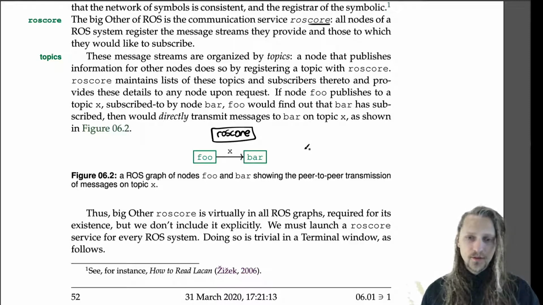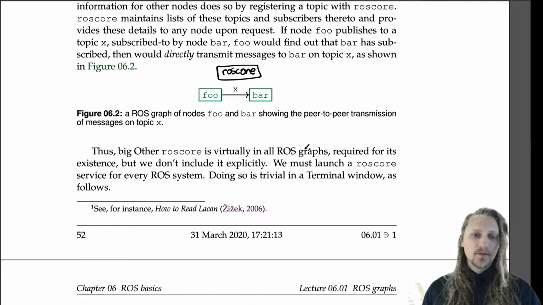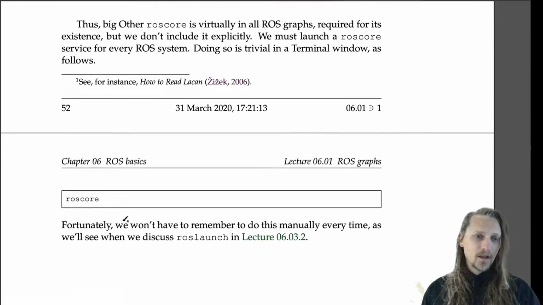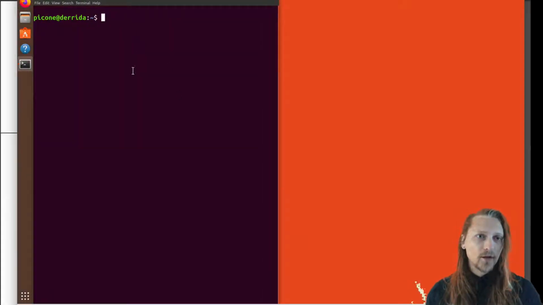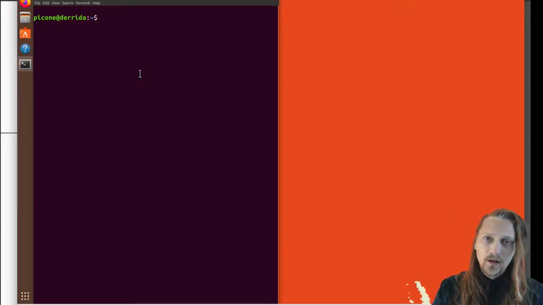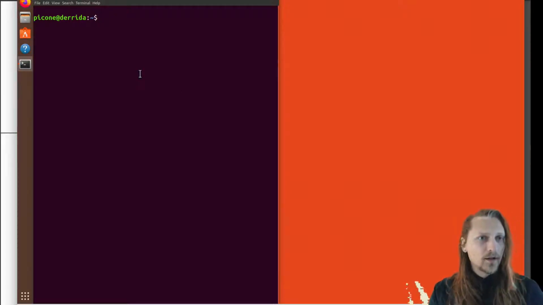Doing so is trivial in a terminal window as follows. Just enter roscore. So let's do that. I have my Ubuntu virtual machine up and running.